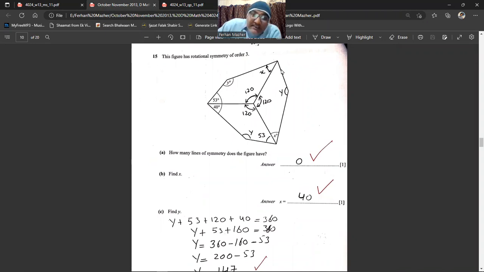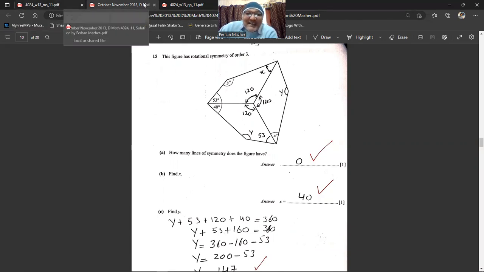The most important thing is that this and this and this are the same. So when this comes here, this will be 53, this will be y, this is x, and this is 120. When this comes here, from here I came to know that x is 40. And you just add these things, you get the value of 4 things, 1, 2, 3, 4. Their sum will be equal to 360. From there, we found the value of y. I hope you understand.